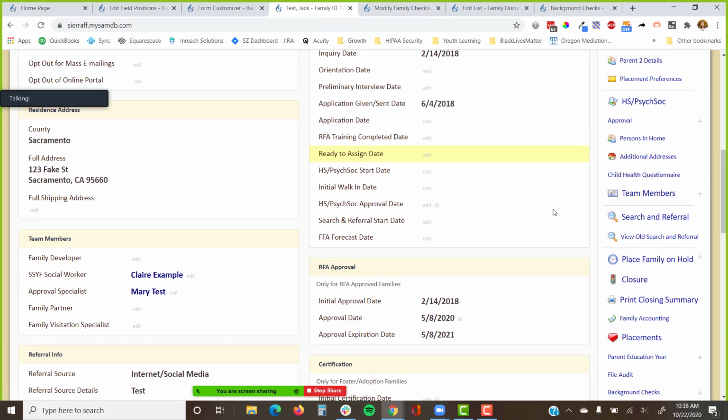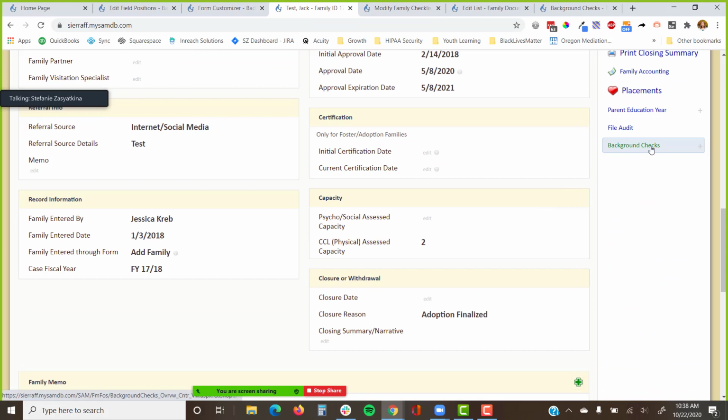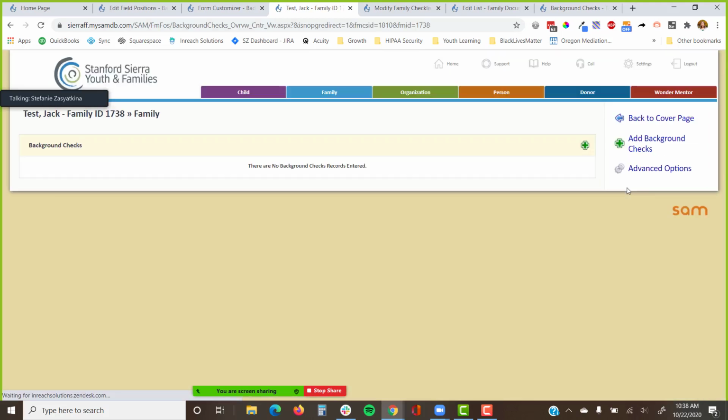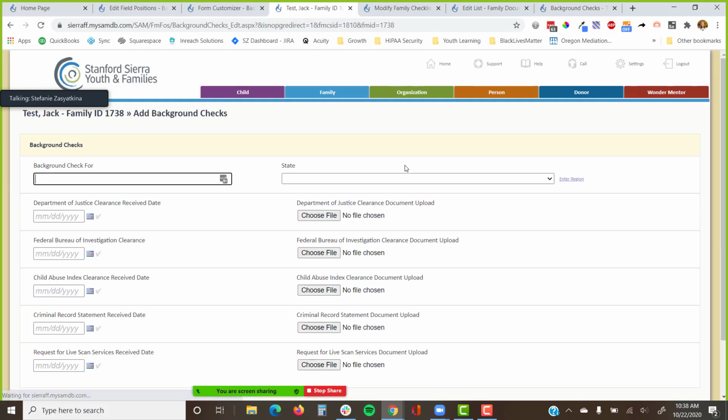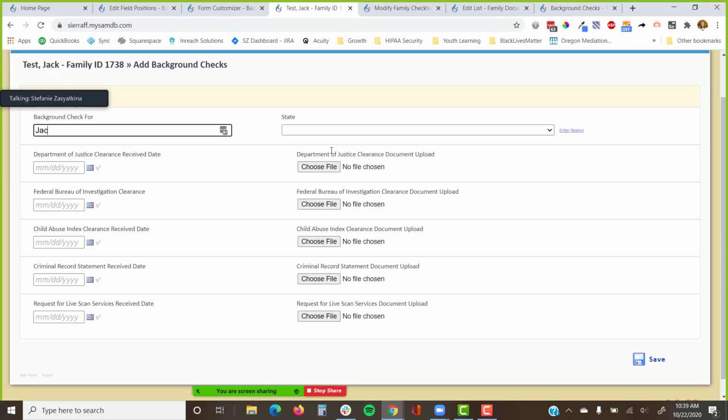Okay. So then down here on the sidebar, they get this background checks, which of course you can add icons, you can make it bigger, you can do what you want, you can reorder it, right? All of that, I think everybody knows here. And then I always like to test and make sure that I like the way that it looks. So this is going to be for Jack test. This is for Oregon because I'm here. We're entering the date.